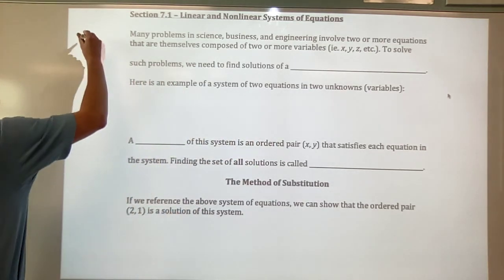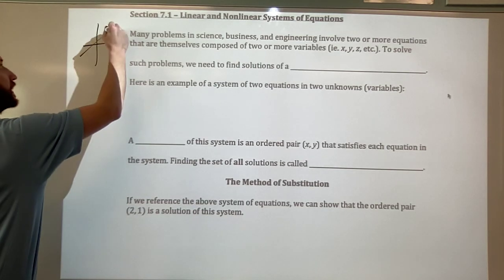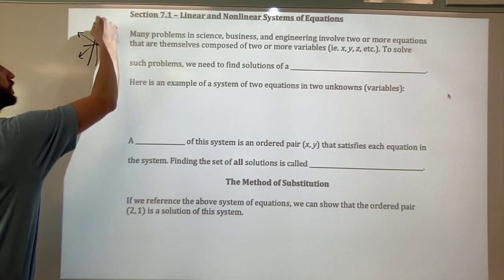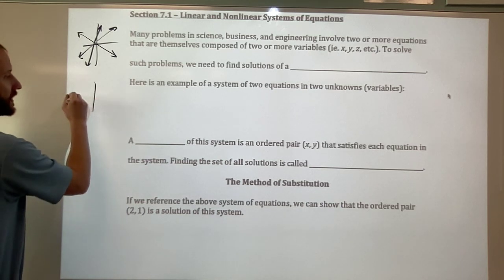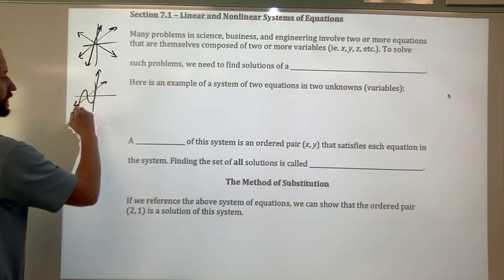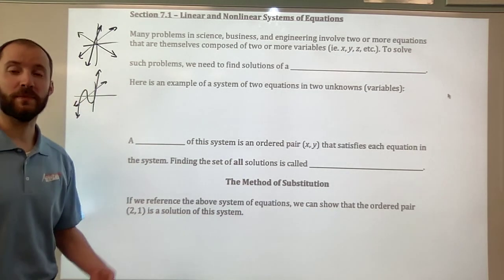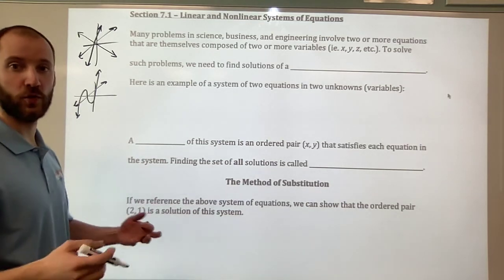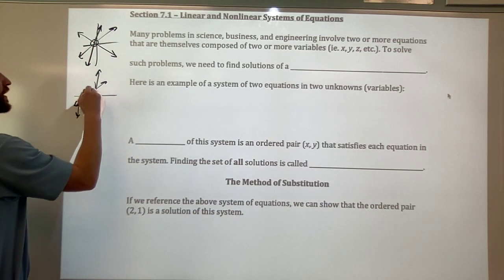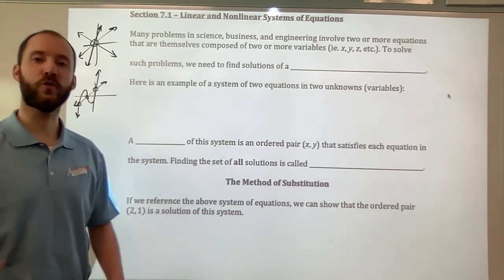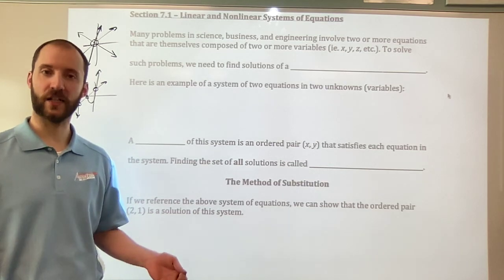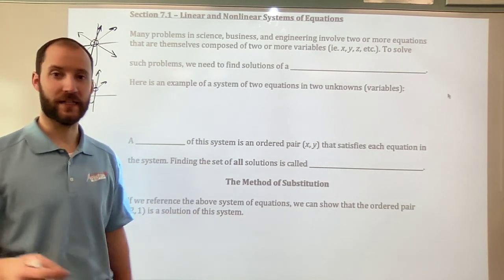So, for example, it could be a system with a lot of lines, and where do those lines meet up? Could be a system of a line and something that isn't a line. So then where do those meet up as well? Where are the solutions to those systems? So where do the lines or equations intersect? How do we find those? Particularly, how do we find them without a graphing calculator? So how do we find them algebraically?